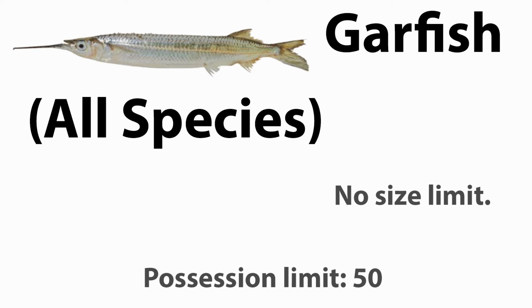Garfish I've caught on a float rig with a little bit of prawn on it or worm or anything that fish eat really. Just a tiny little bit on the end of a very small hook with a float rig and have the hook down. I usually start around 1 metre. Have to adjust it to whatever depth they're at. I have been told you can catch them on a sabiki rig, although I've never caught any on a sabiki rig, so I can't testify to that personally, but I have been told they can be caught.